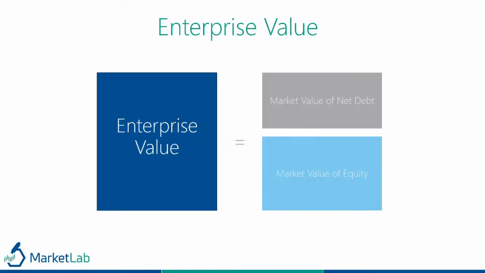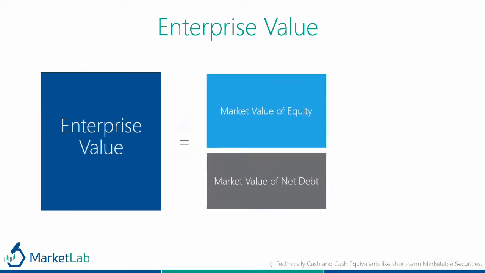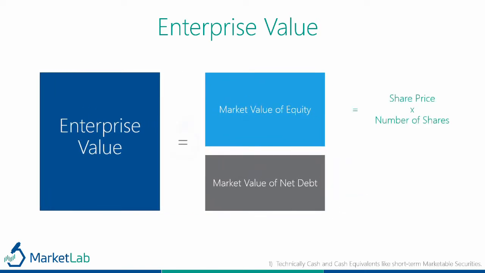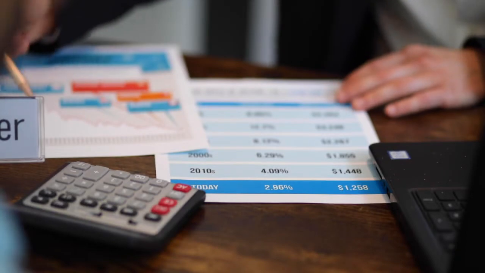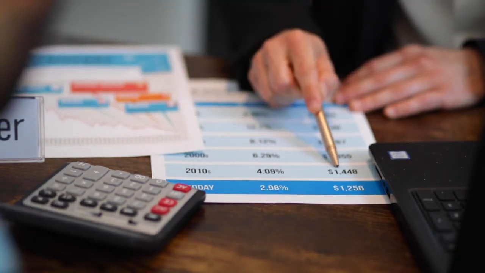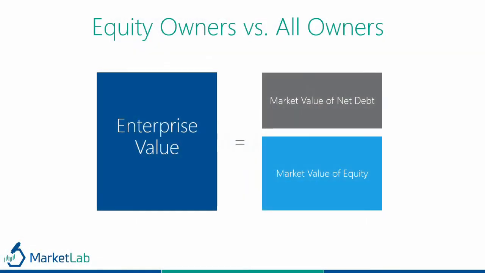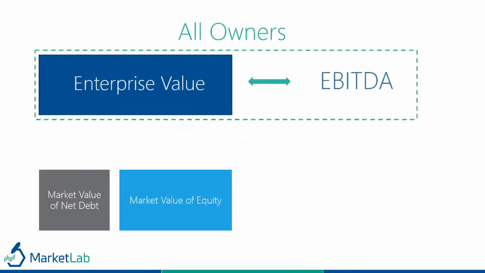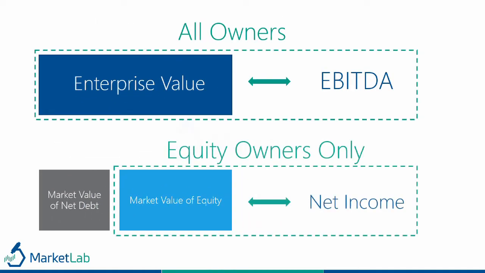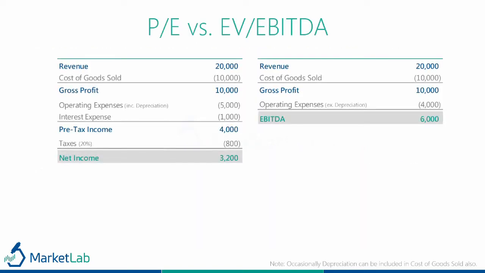Enterprise value refers to the total value of the firm, which is its market value or total value of its shares, plus other owners of the company, namely debt holders, less any cash the company has on hand. In the same way, EBITDA is the measure of profitability for the company as a whole, compared to net income or earnings per share, which just relates to equity holders. This is why you'll never see a price to EBITDA or an EV to net income multiple. It doesn't make sense to compare profitability of one group of owners to the total value of all groups, or vice versa. The mechanics of calculating EV to EBITDA aren't too hard.